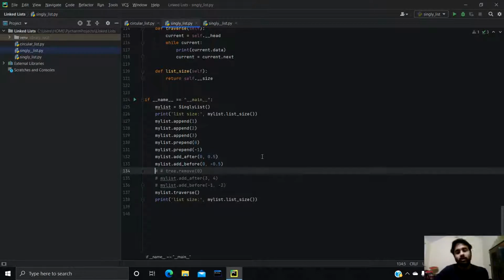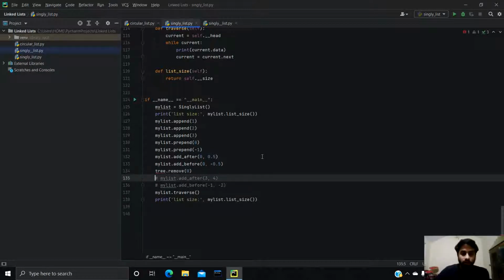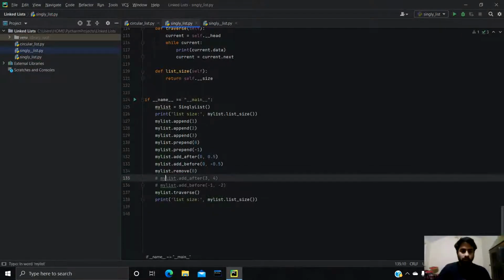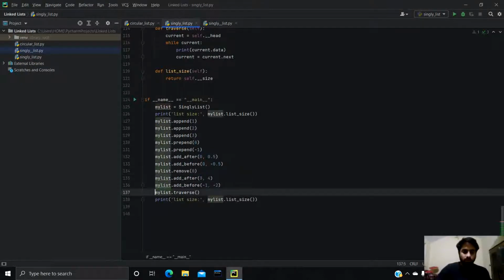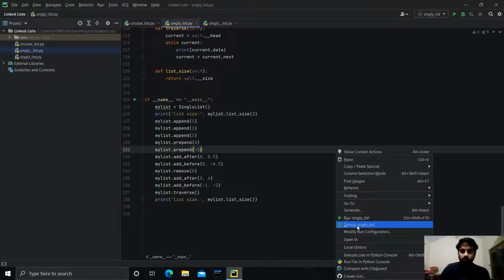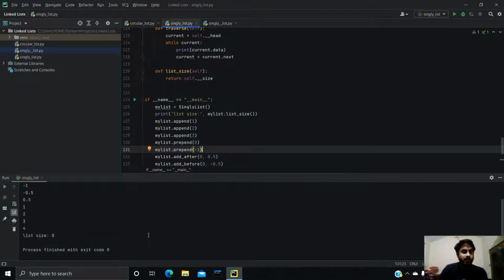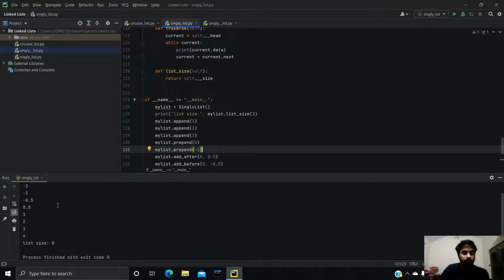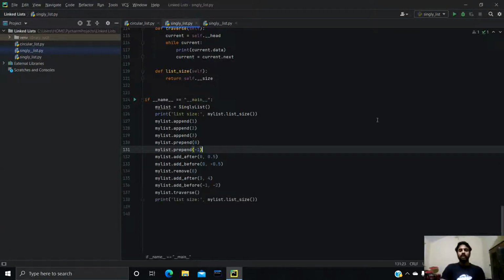Add before 0 minus 0.5, and we are removing 0, and as you all can see that 0 has been removed, and there are 1 2 3 4 5 6 7 8 items. Okay, so it's working fine.